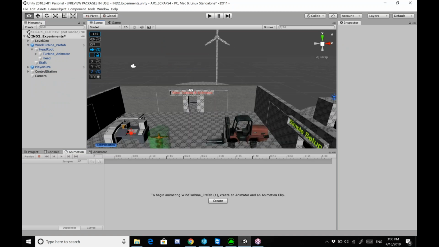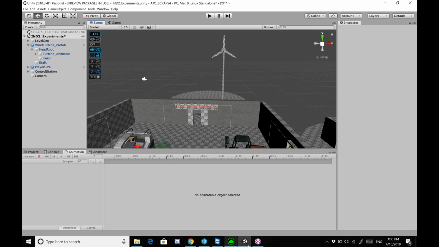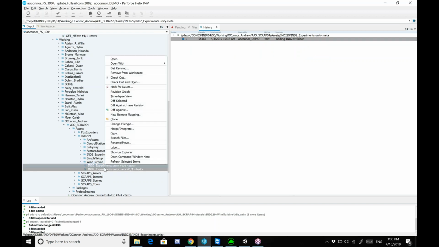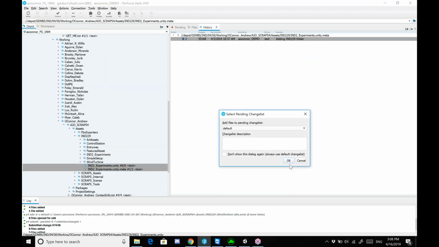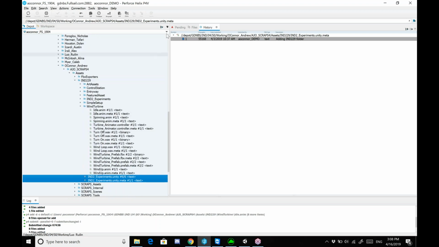And now the first thing we want to do when we're going to change things in Unity is check them out in Perforce. So jump back over to Perforce, and I'm going to get my scene file as well as the meta file and check those out. And then for this exercise, I'm also going to show you guys the revert unchanged files. So this is a really helpful action. It's a really nice workflow to use when you move forward into other courses working on projects.